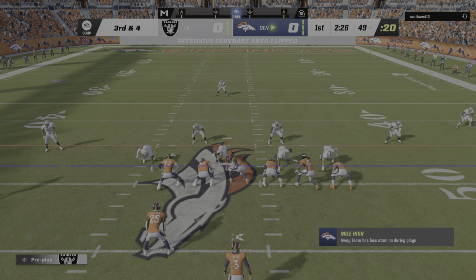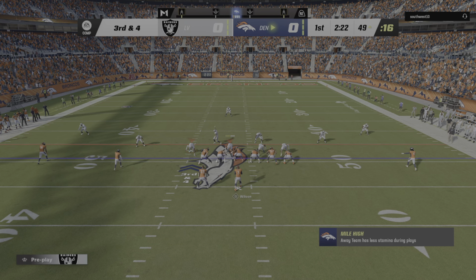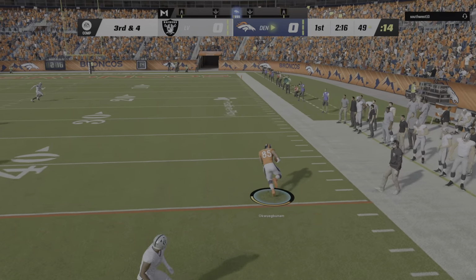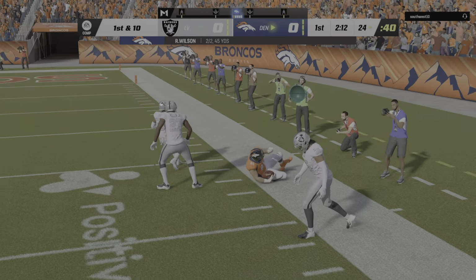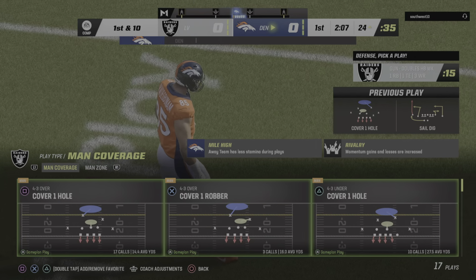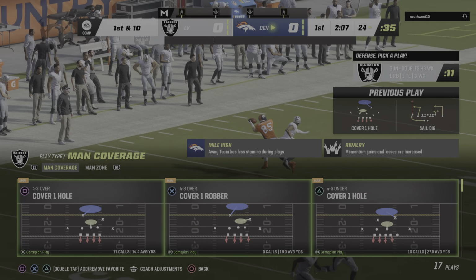In search of 4 yards here to pick up the first down. To throw is Wilson. He'll get that complete to Alberto. He's got room at the 30, and he's going to have another first down as the tackle comes at the Raiders' 24-yard line. A big play that time on the catch and run, and the Broncos are going to have a new set of downs.